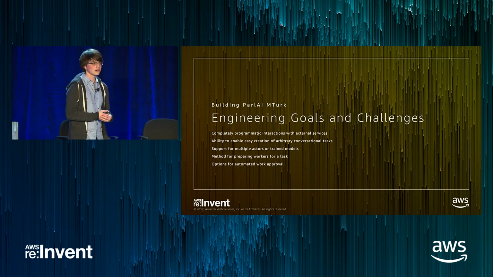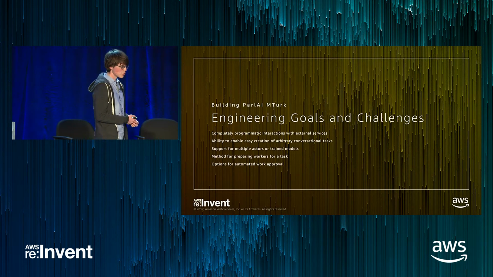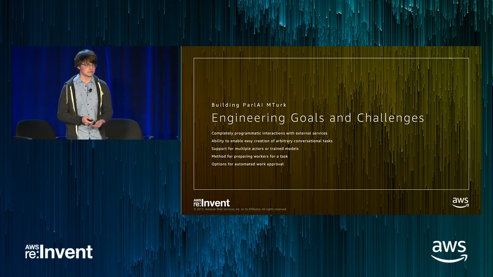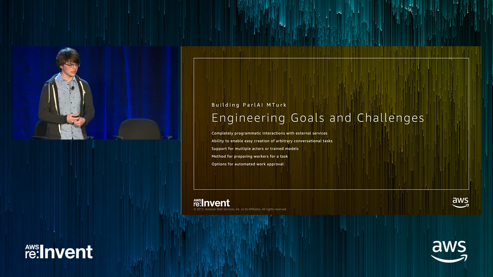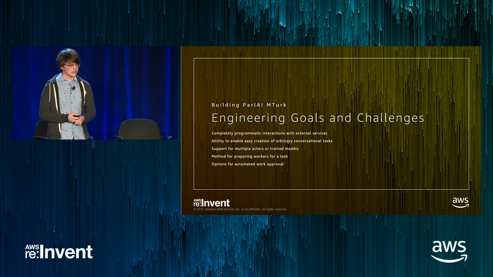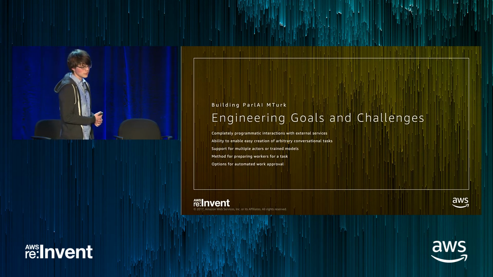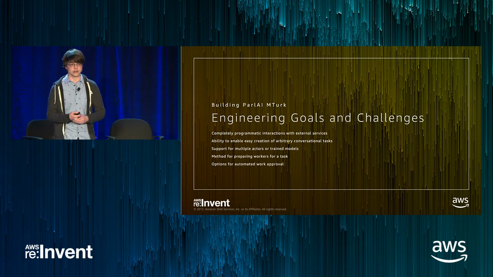From this point, I want to talk about how we came to using Mechanical Turk for collecting conversational data and for evaluating models. Because both are very important parts to making sure that your conversational agents are up to par or of a high quality. So that's going to include talking about being able to support any tasks, talking about supporting multiple people at once, which isn't something that Mechanical Turk does natively, talking about actually preparing and getting these workers ready for these tasks, and finishing off with a little note on automated work approval.